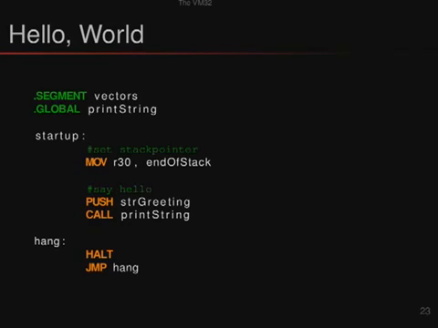And then after that, we just halt the machine, and in case it does somehow another thing, it just jumps again back into the halt instruction, which is kind of unnecessary because the simulator terminates upon seeing a halt instruction.